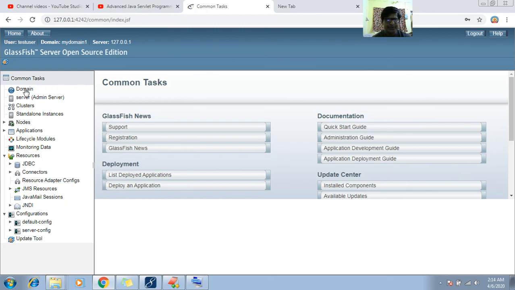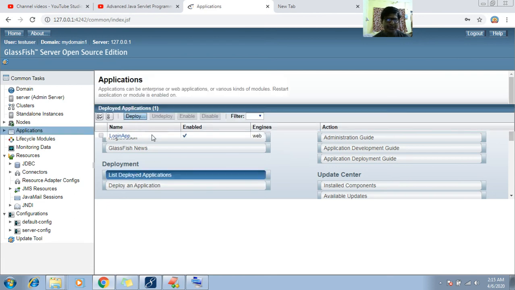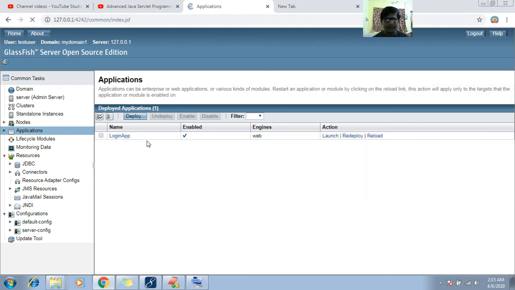So domains and list of deployed web application. When you hit here, you can see a login app. So this is the login app.